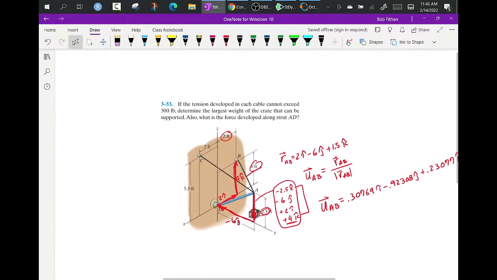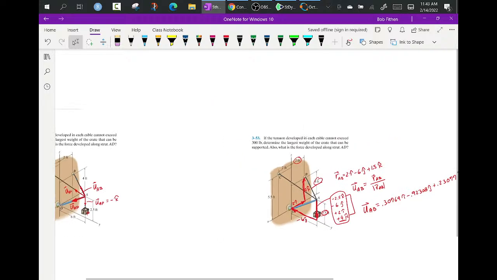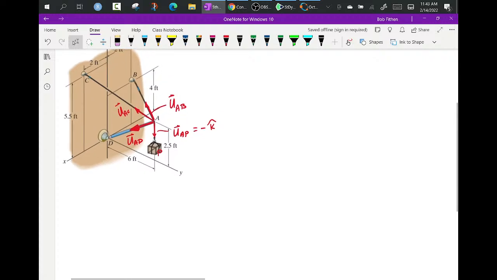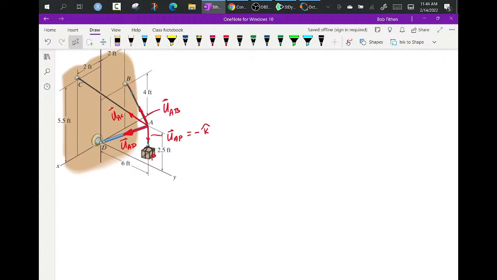So I got one of them. Now, what I can do, and I think I'm going to go ahead and do this. So I know I got 4 of these vectors. I'm going to write it kind of big. I'll have the sum of the forces in the x equation equaling 0, sitting right here. The sum of the forces in the y equation equals 0, sitting right here.